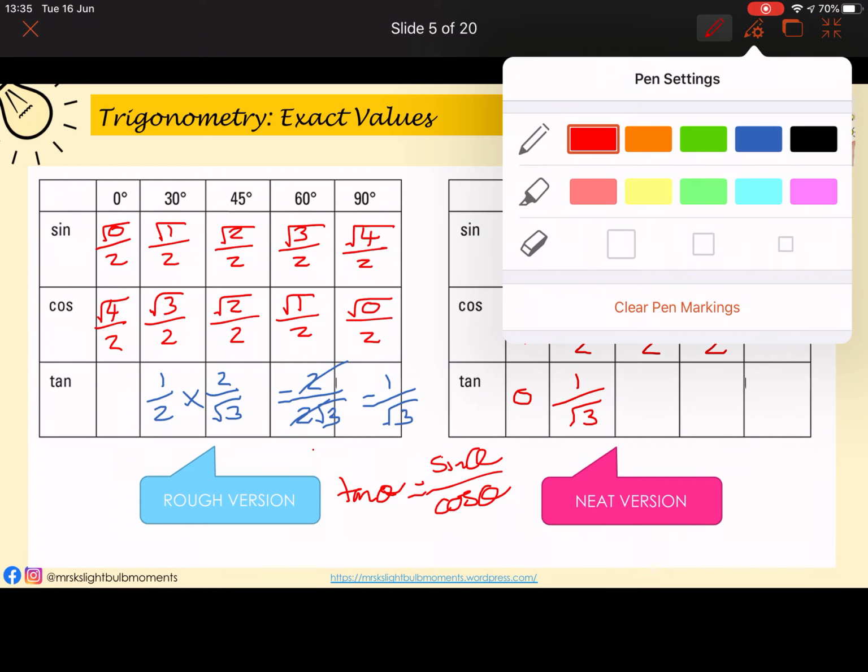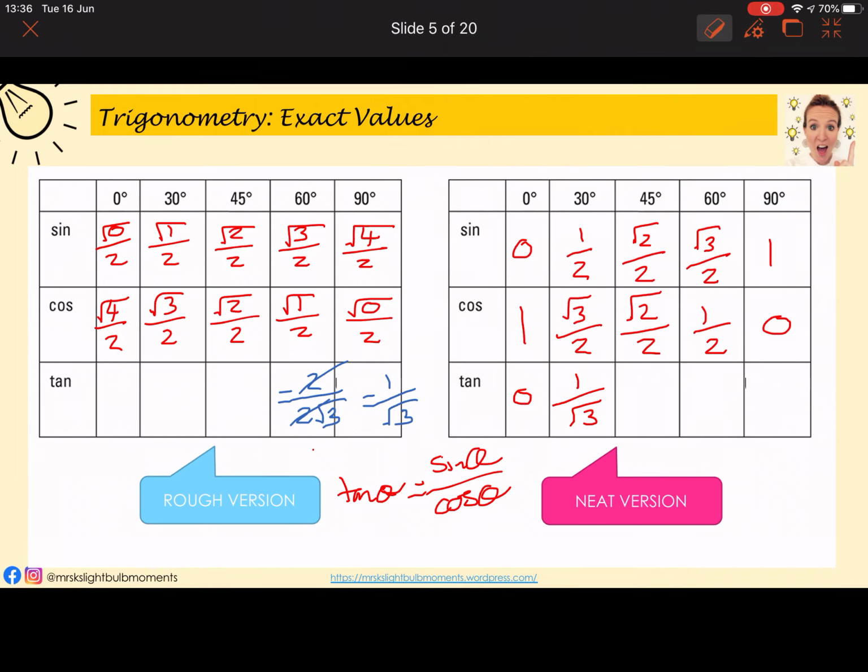Okay, let's look at the other one. I'm just going to rub out those blue workings there. So we have got root 2 over 2 divided by root 2 over 2. Now anything divided by itself will always give you an answer of 1. Next one, root 3 over 2 divided by a half. Now if you divide by a half, that's the same as multiplying by 2 because you flip that fraction. So root 3 over 2 times by 2 is just root 3. You could do that the long way and cancel it all out, but that's what you get. Root 3 divided by 2 times by 2 gives you root 3.